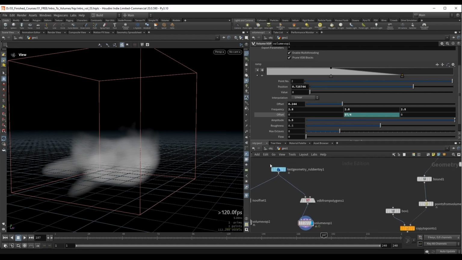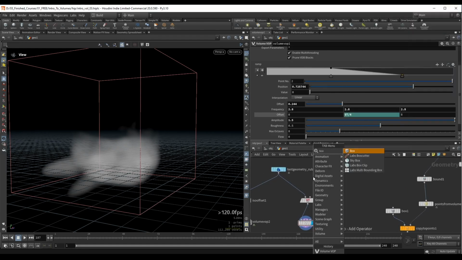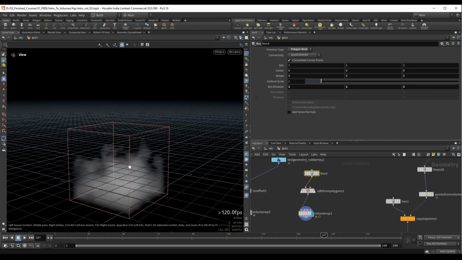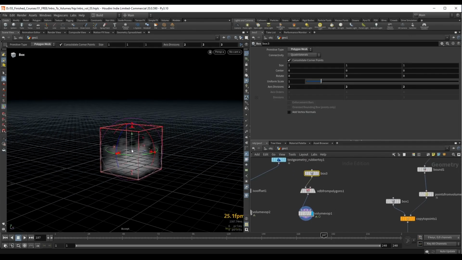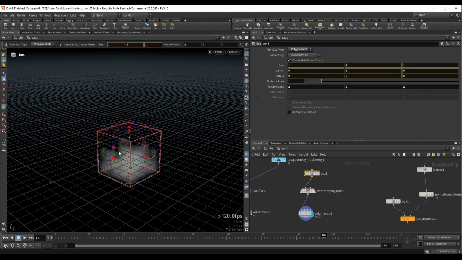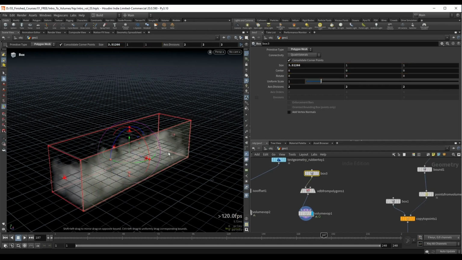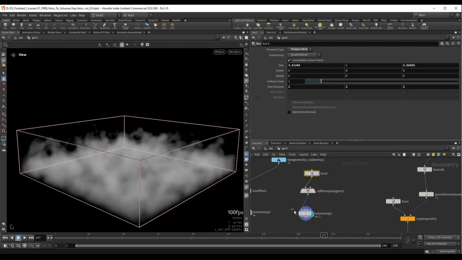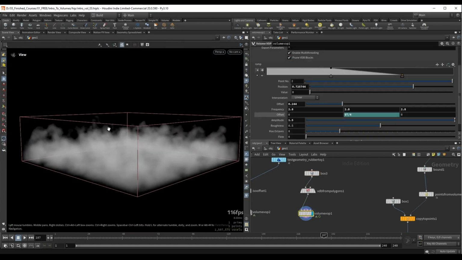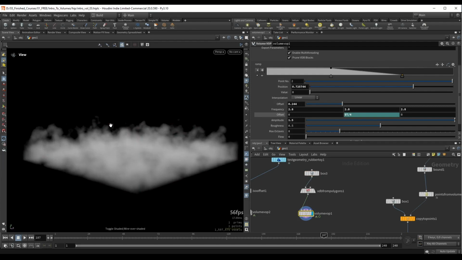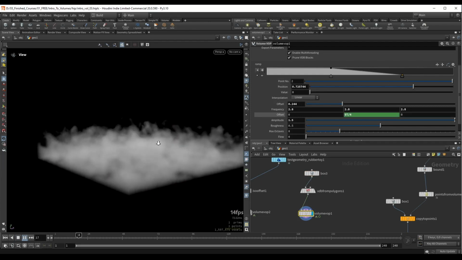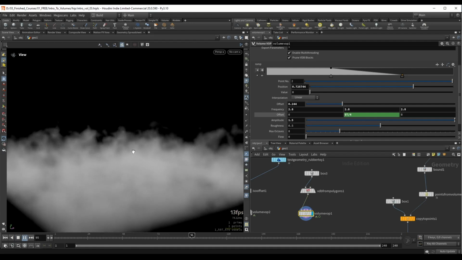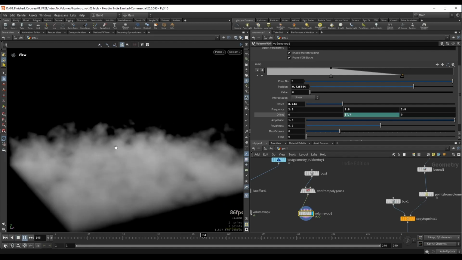So if, for example, I were to replace this geometry toy with a simple box, I can drop this here and I can just plug this directly in our chain, and we can see that everything updates. So I can press enter with the box selected. I will hold down shift and I can expand the dimensions of the box like so, and maybe I'll turn off the grid and press escape now. Let's go back over here, and to hide this wireframe, we can press Shift W, and now we can see we created a very simple ground fog, and this will work very well in a lot of cases. And you can see how fast and easy this was to set up.